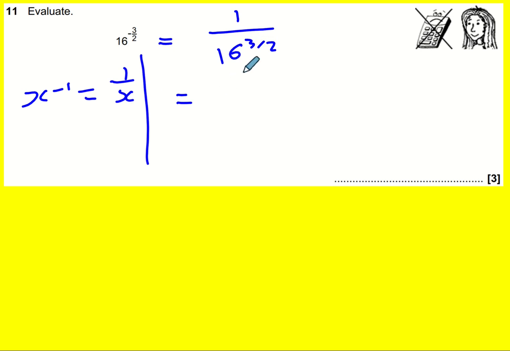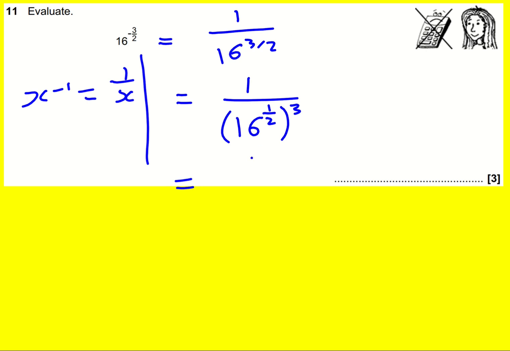Okay, next. We need to use the fact that we are basically raising to the power of 3 and raising to the power of a half, because 3 times a half is 3 over 2. So we can write this as 16 to the half, all to the power of 3. I've used one of the rules of powers, but in reverse. When you expand this out, you just do 3 times a half. I've put it back as a half and then raised to the power of 3.